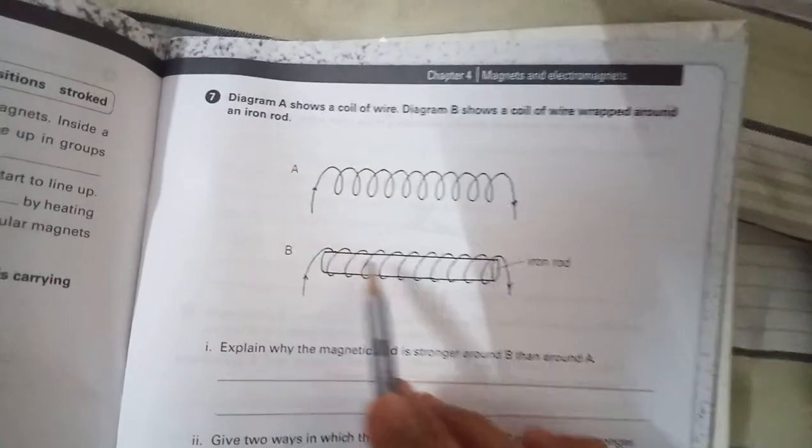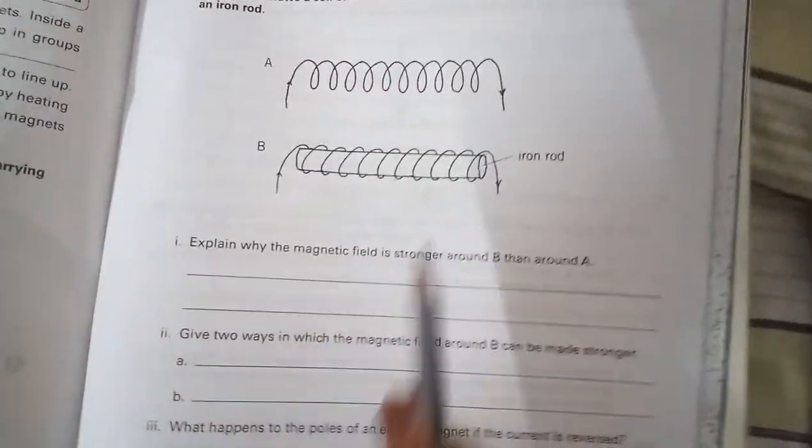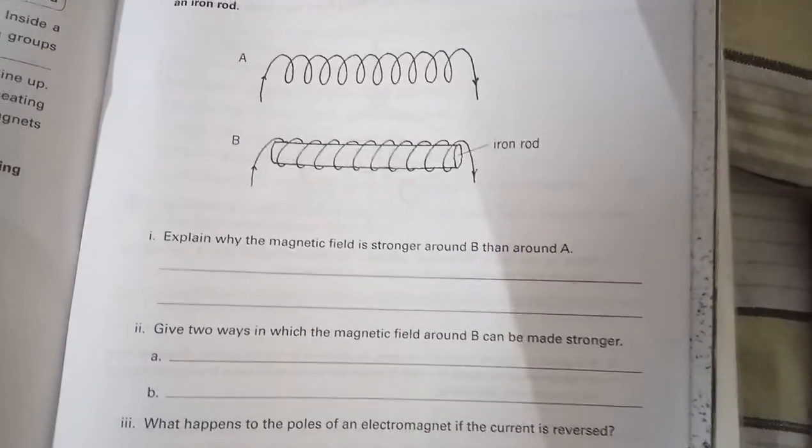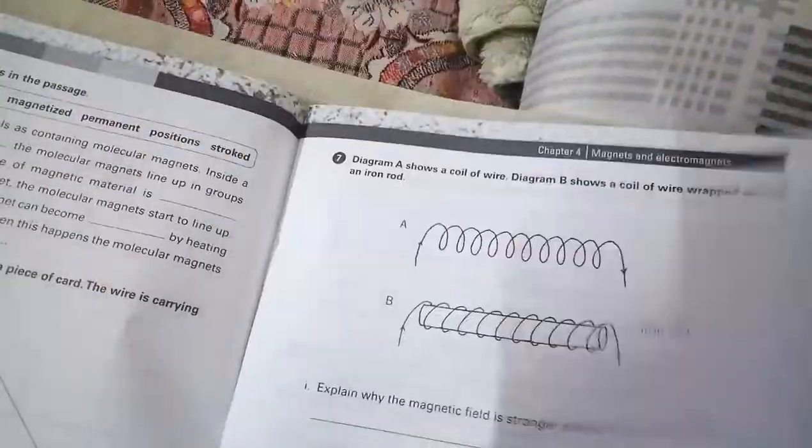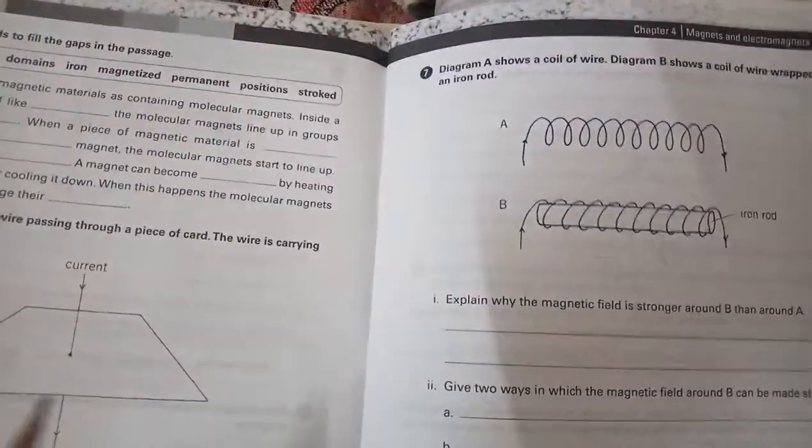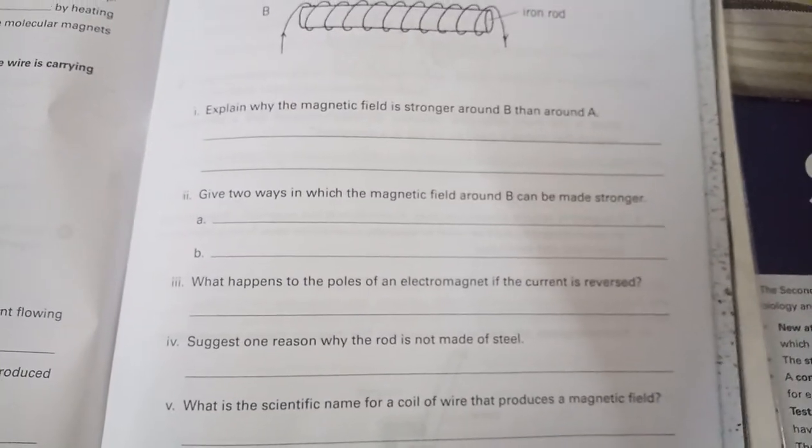Because it has an iron rod. When the electricity passes through the iron rod, the copper wire that is coiled around the rod will also be magnetized and that will also become very stronger. So you have to write the answers about this one. After revising your chapter you will be more clear about these pages and you will be more clear for solving this.